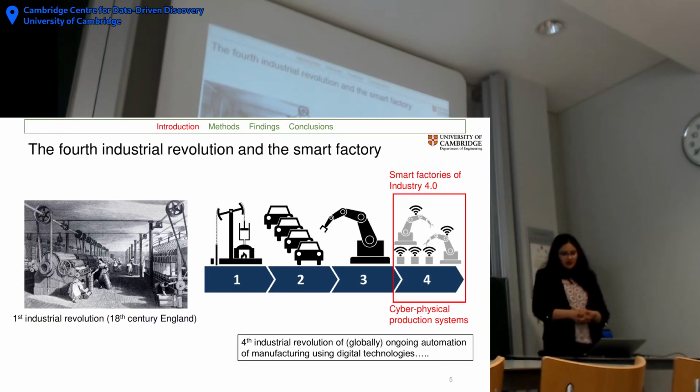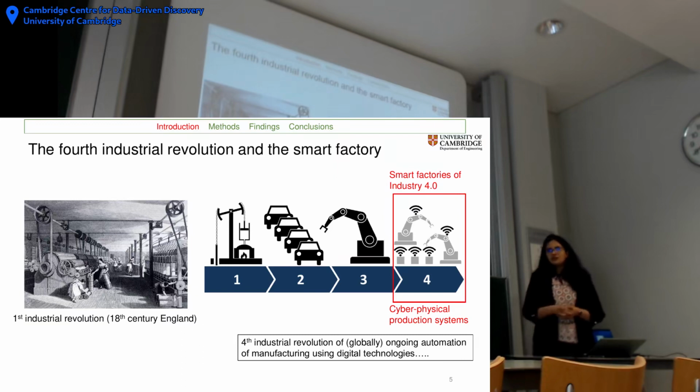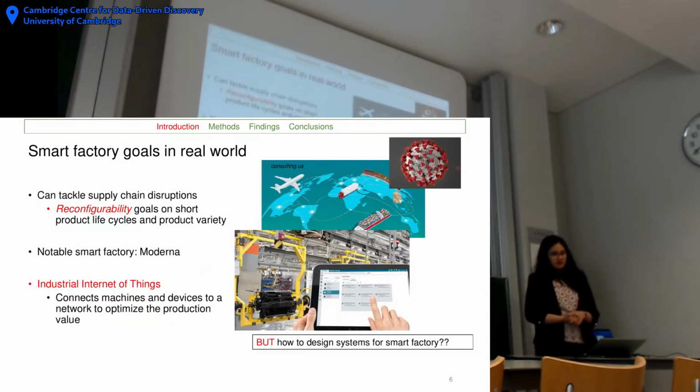And the third industrial revolution, which happened in the 1970s, started to see some automation and computers. And the current revolution, which we all call the fourth industrial revolution, is an ongoing step forward in the direction of cyber-physical production systems, with more intelligence and more use of data. So the smart factory is a concept that comes from this fourth industrial revolution, and smart factories are known to have a high degree of autonomy and cyber-physical production systems. That's basically the concept of a smart factory.